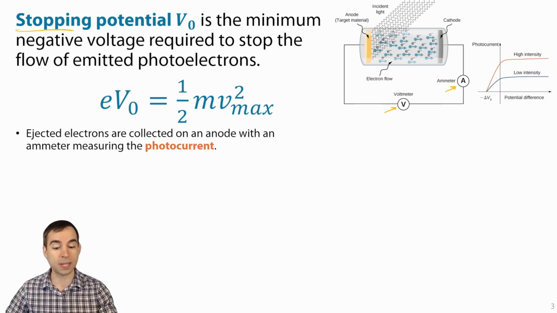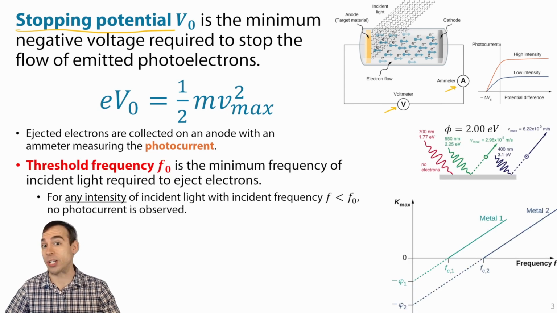The stopping potential, V0, is the amount of potential or voltage needed to slow down these ejected electrons and cause them to completely stop. In other words, we would need to establish a potential difference that would cause the energy of the electrons to exactly match the kinetic energy that they were ejected with. And we noted that specific energies are required to actually emit an electron from a metal surface. This means that there is a threshold frequency or a cutoff frequency, F0, which is essentially the frequency of light that is required in order to eject an electron.